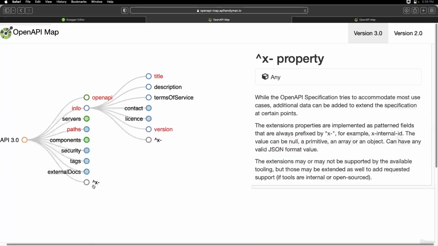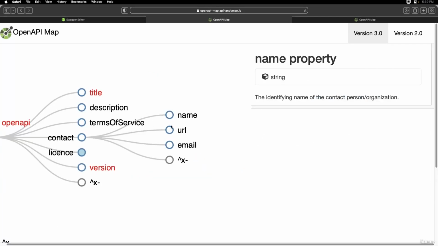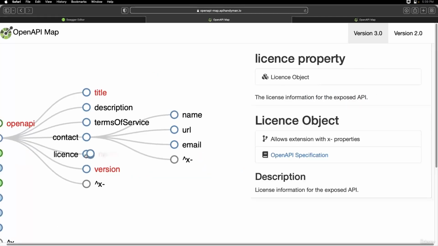And inside each layer, you'll be seeing this x-hyphen. Using x-hyphen, we can define our own custom tags at each level. We're going to discuss that in the coming lectures. So that's the purpose of x-hyphen. For now, please ignore that. Further, if you drill down inside contact, you can see contact has name, URL, email, and the same for license.